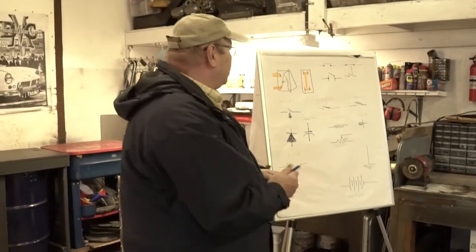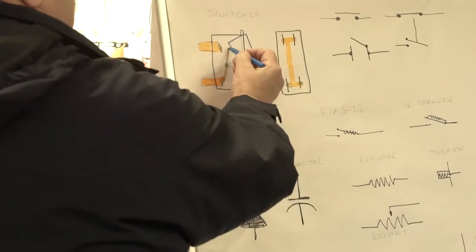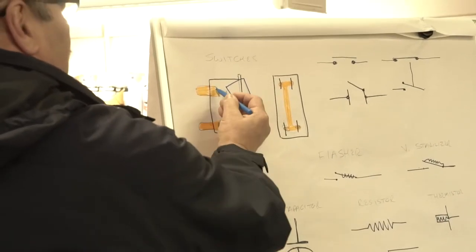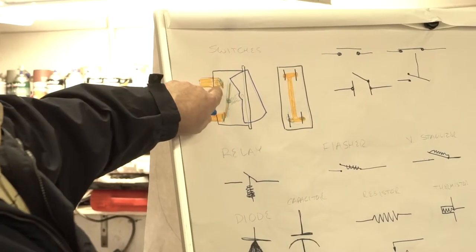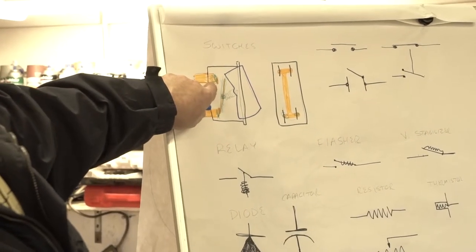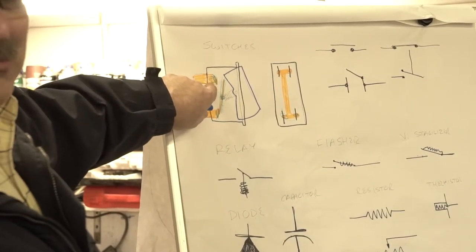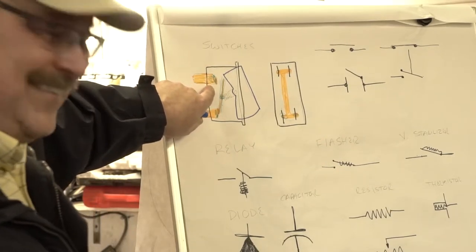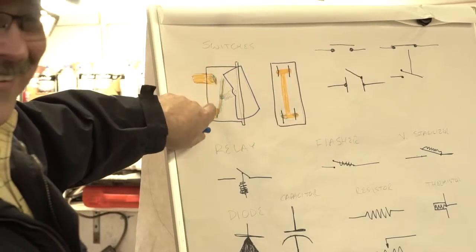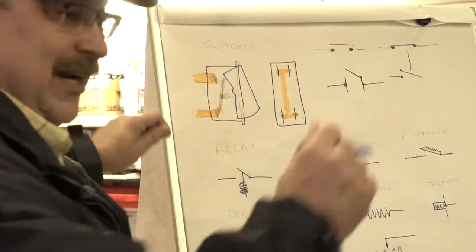The original Lucas switches — you could count on them. It was a pretty good grade of plastic and a pretty good grade of copper. Some of these have a little dot on them where they're actually silver-plated. The actual problem with those switches is when the plastic gets old and brittle, or if you've got any resistance anywhere, they melt down.